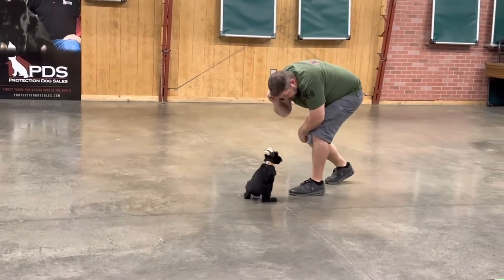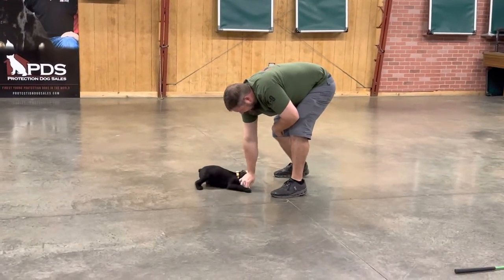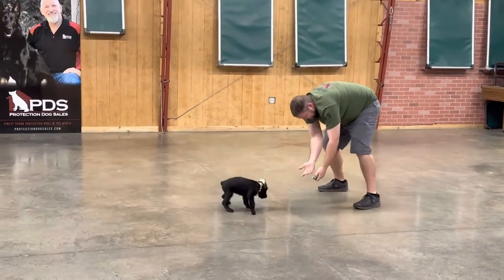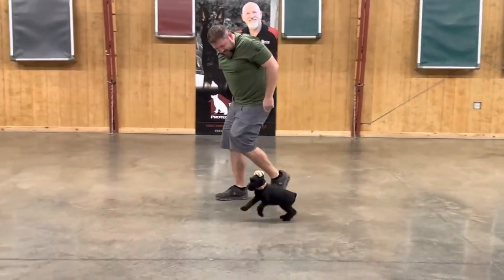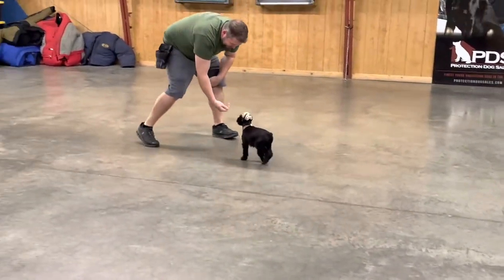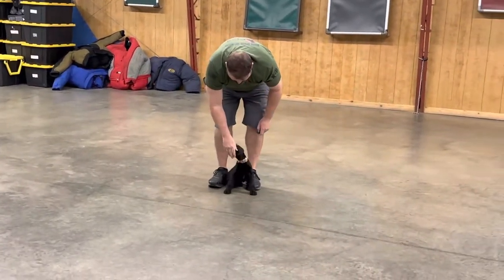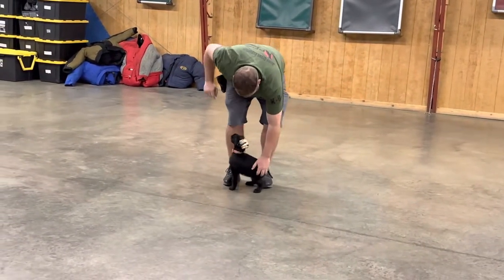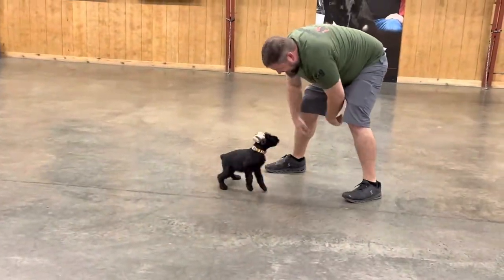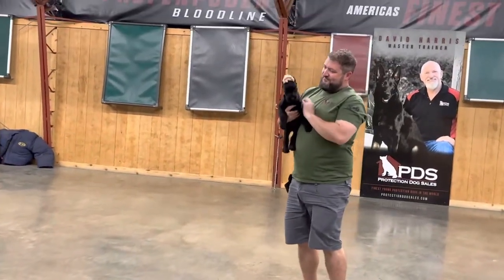Shake hands, roll over, little bark on command, spin. Oh my gosh, what a cutie pie. All this stuff is cumulative. The more we do, the more we do. Uh-oh, we lost her. She's coming back. Yay. So good stuff there from Xyla. We're just playing, showing this puppy's temperament, showing her attitude, what she can do, what she can't do. And this adds to her amazing video library.